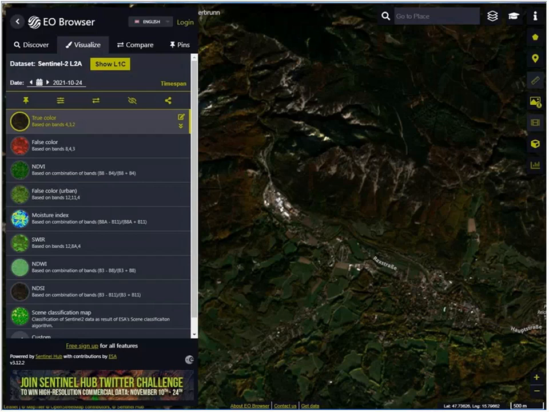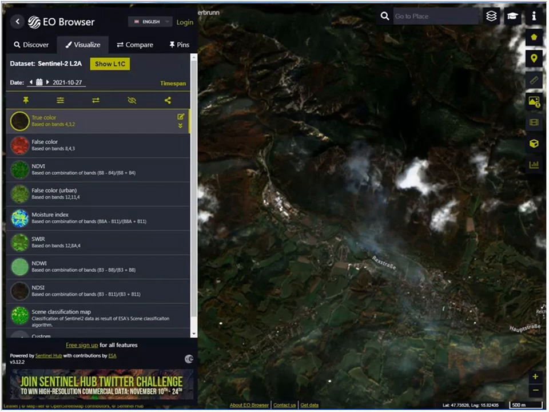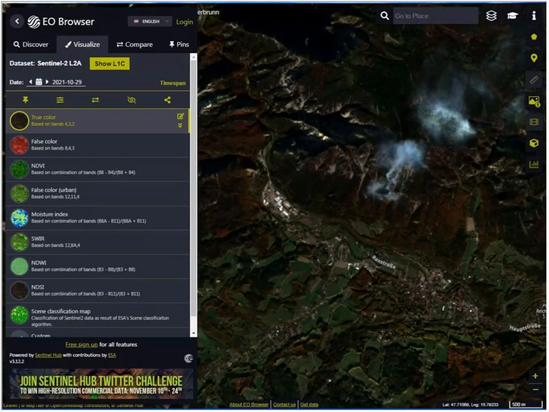And if I continue, this was 24 October, 27, you can see the smoke plumes, you can detect the fire. These here are rain clouds or water clouds, but you can clearly see that these clouds here come from the fire. And a few days later, even better, no water clouds, but only clouds from the fire. You can nicely see the fire on the mountains, and this is a very good image that can help the fire brigade to locate the fire.